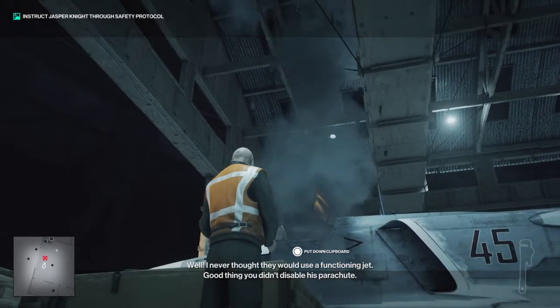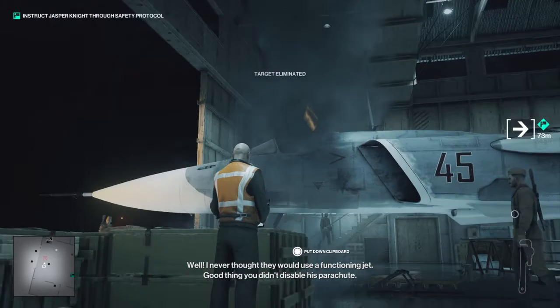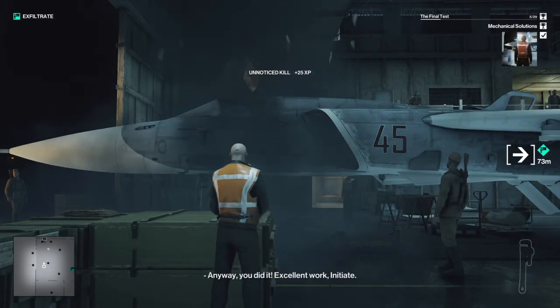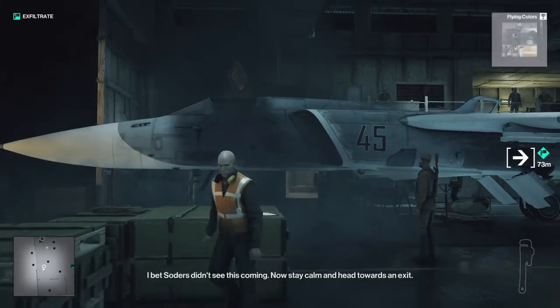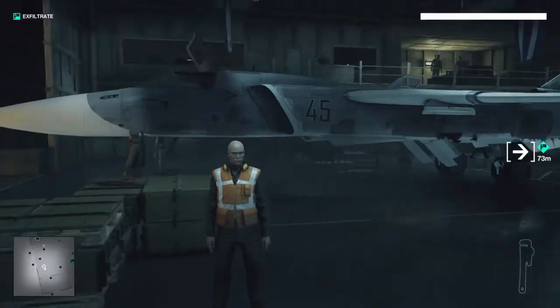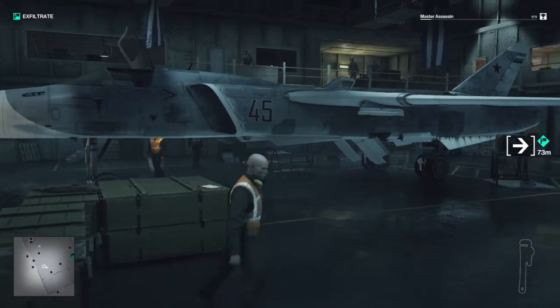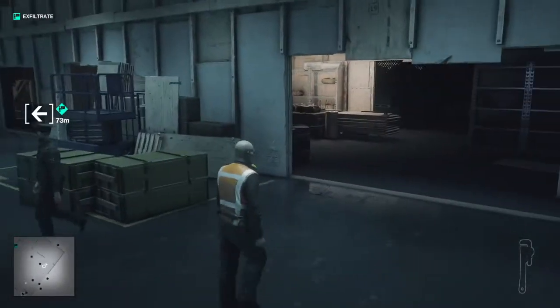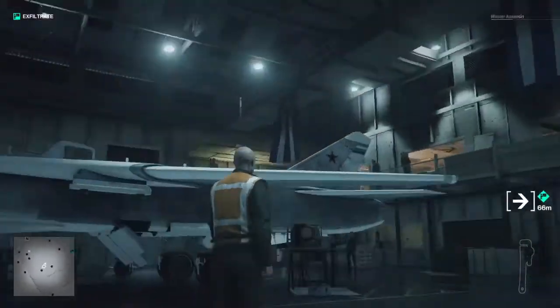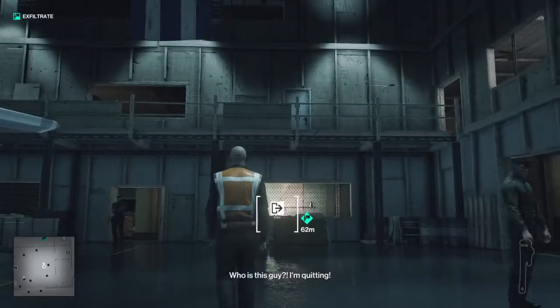Well, I never thought they would use a functioning jet. Good thing you didn't disable this parachute. Anyway, you did it. Excellent work, Initiate. I bet Sodas didn't see this coming. Now stay calm and head towards an exit. That can't be for real. I mean, it's just an actor. He's fine.